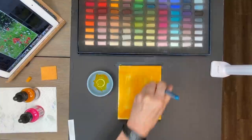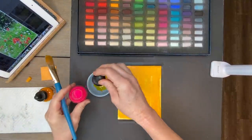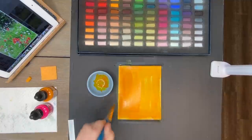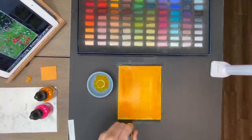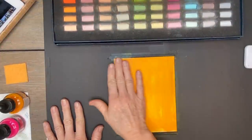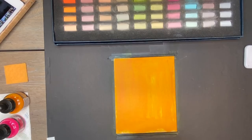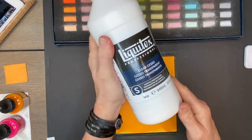Now, I could have worked with it like this. It doesn't matter. I'm covering it up with pastel anyway. And I'll talk a little bit more as I paint about why we put this color down. Why didn't I just put the clear gesso down and start painting? So I'll talk about that a little bit more later. Now it's dry and it's nice and smooth. And if I were to put pastels down now or start painting, I could paint a little bit, but pastels need some grit to hang on to, and that's where this product comes in.